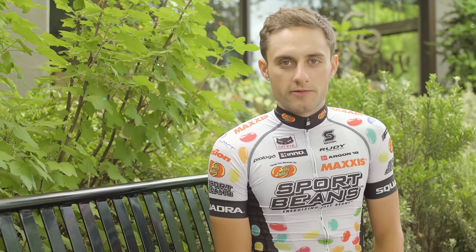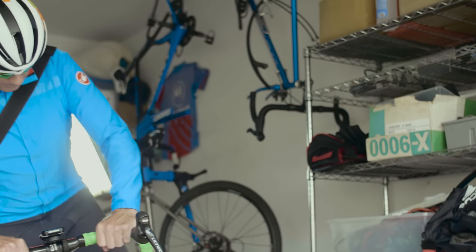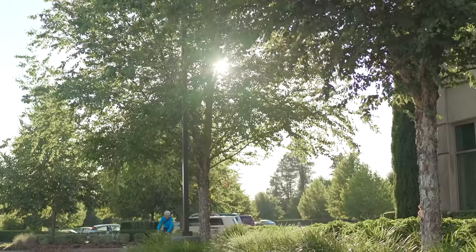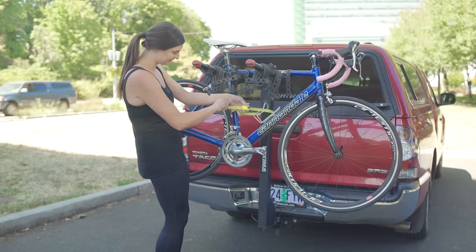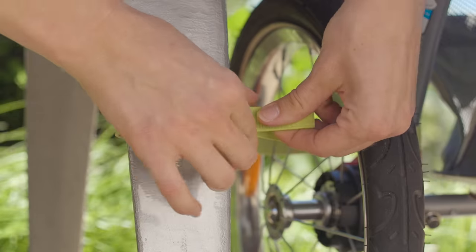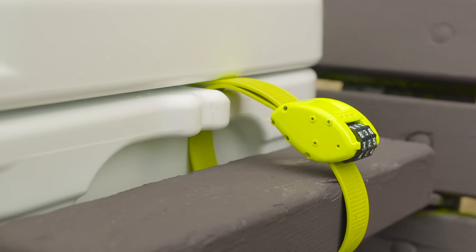It's brilliant. Everyone I ride with who's seen my auto lock has been bugging me to get one. We're pretty lucky to have a world-class pro racer like Jacob collaborating with us. The auto lock concept was born from the needs of cyclists first, but it didn't take our team long to realize there were many more uses. It's not even out there yet and the people with our beta prototypes are already raving. It's showing us many other uses, both on and off the bike. It's just so simple, and we're excited about how our new cinch lock changes things.